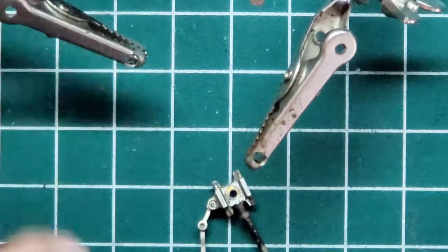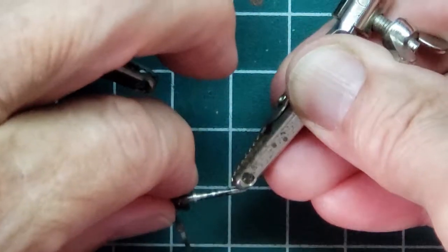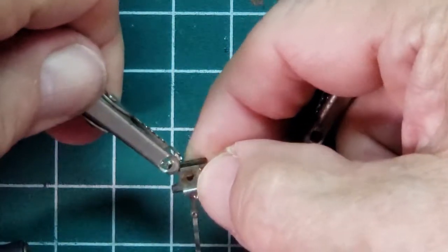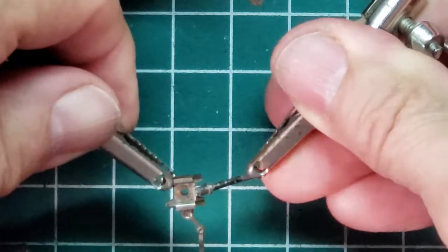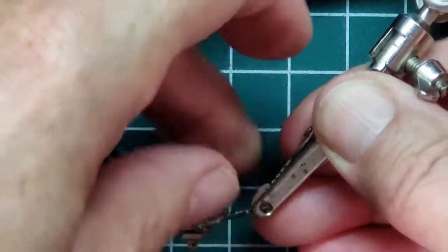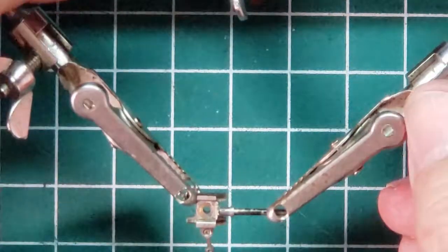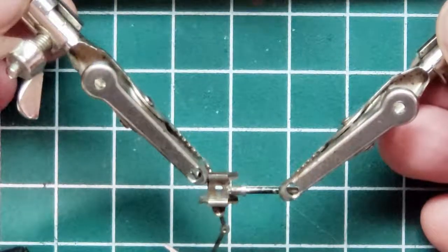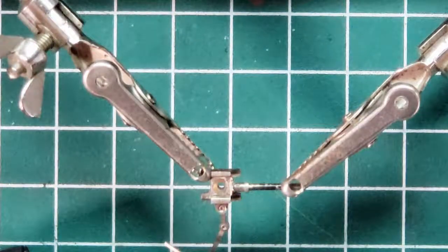The soldering iron is still hot. Let's put the holder first, and then clamp the rod next. What do you think? Does that look better? Let's make sure that it's perfectly straight this time. Okay, now let's heat it up.